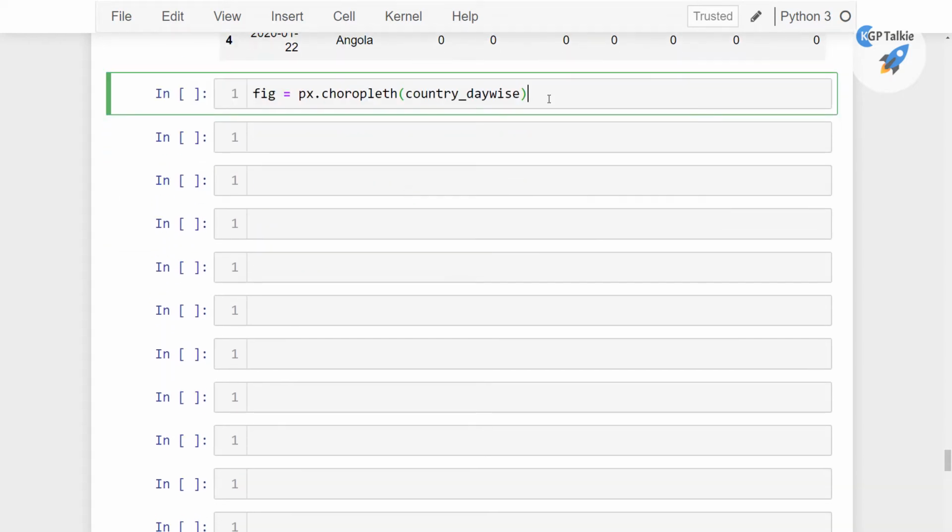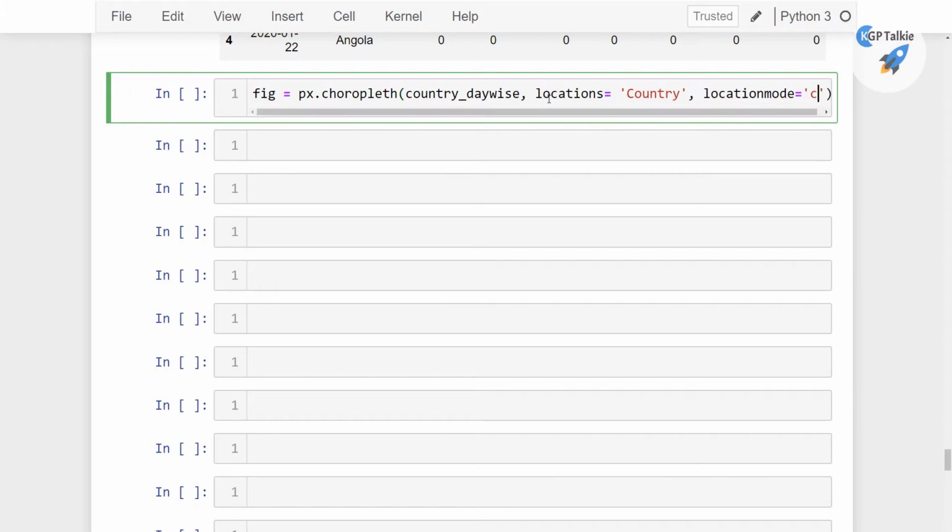Alright, so we have the country day wise data, and then locations is equal to country. The location will be represented with the country name, and then we have the location mode, which we identify with country names.